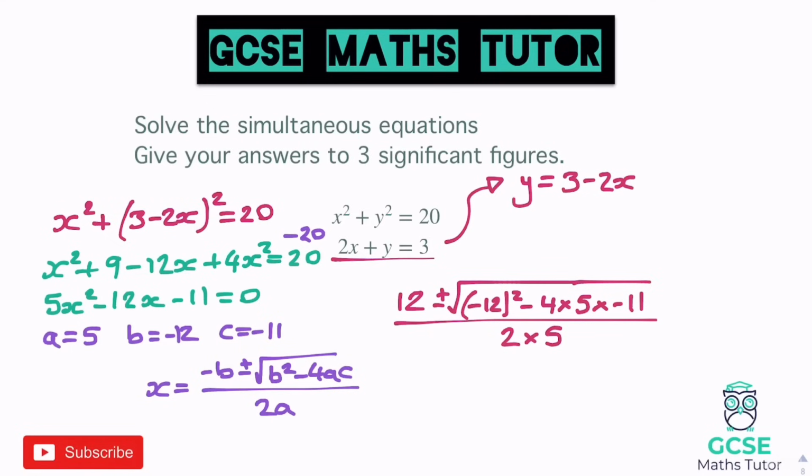Now what I'm going to do is I'm going to type it in twice, once with the plus sign, once with the minus sign. So the first one I'm going to type in, I'm going to do my plus, and I'm going to see what we get for that. Then I'm going to do the minus, and we'll see what we get for that one.